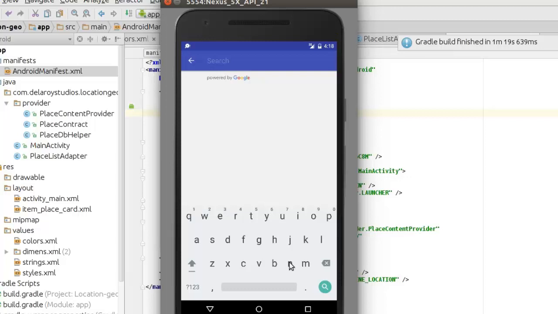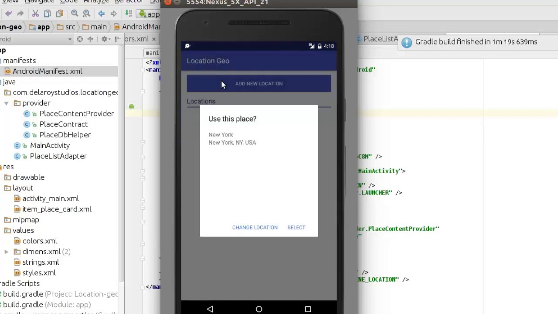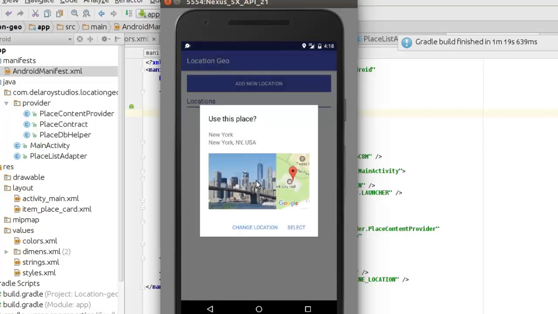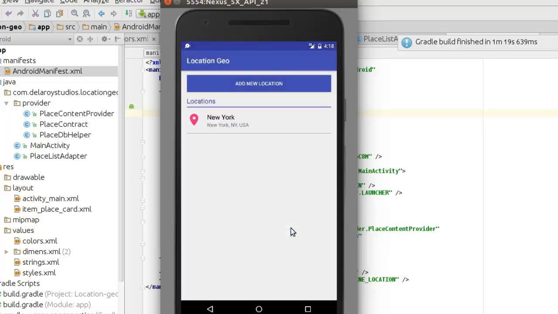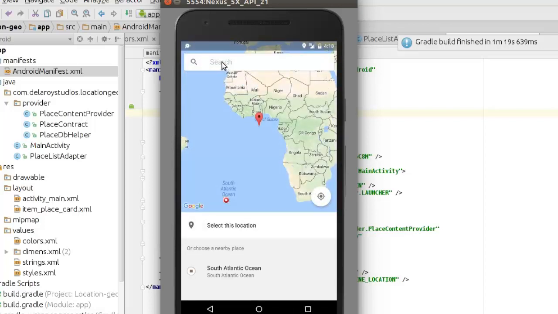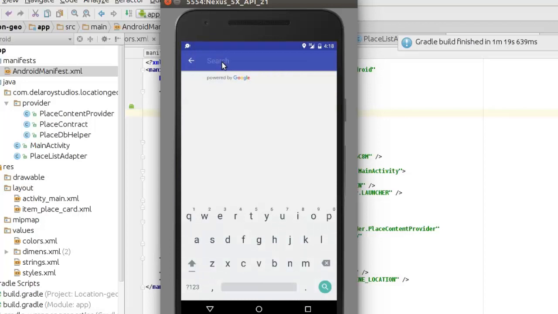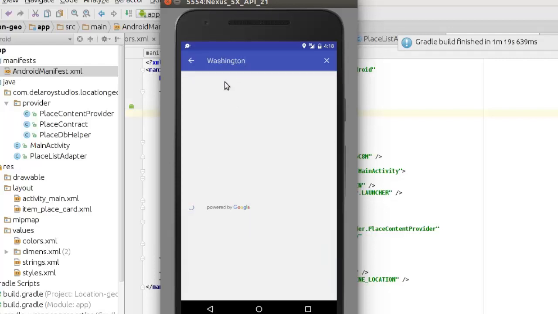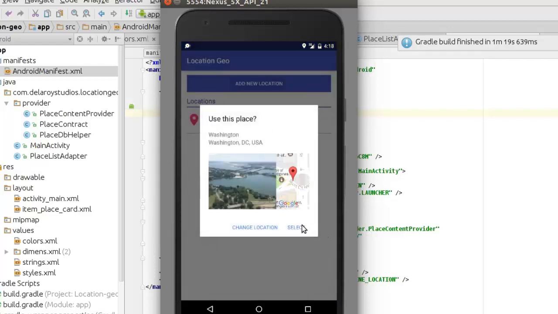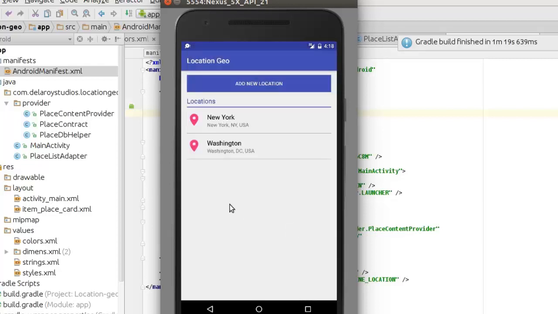So let's make a search to add a location. Let's search for New York City, New York. You have that, NY, United States. So you have that location. You can select. Can you see that? It comes down to the recycler view. You can decide to add another location. Let's add Washington DC this time around. Let's search for Washington. I'm adding locations that are not around me, but you should decide to add locations that are right around you. Select again, you have that.